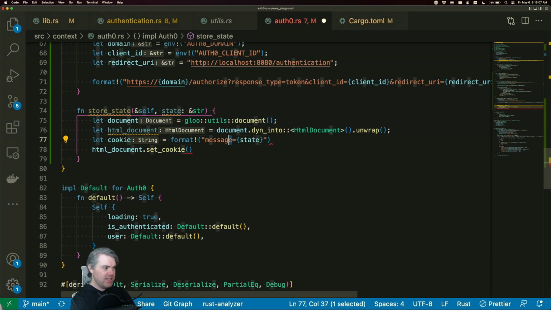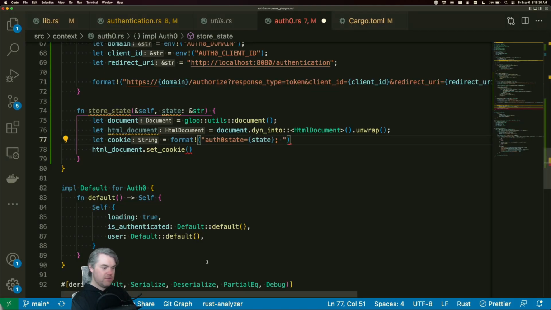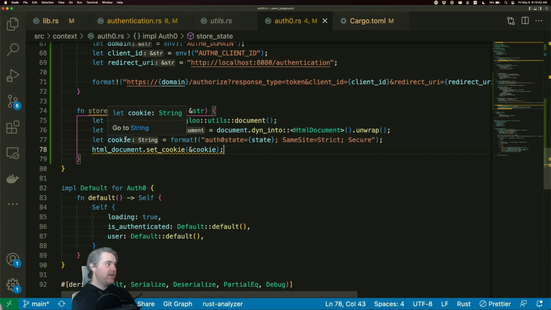Message. We probably want just state. Let's do this as like Auth0 state equals state. What was the commands we were doing? Same site strict and secure.